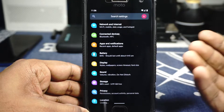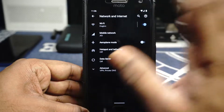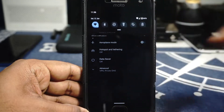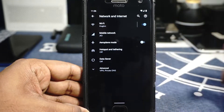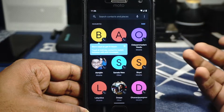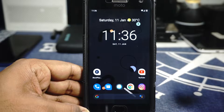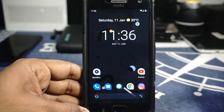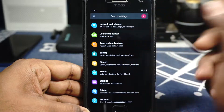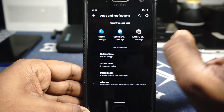Since it's a Pixel Experience ROM, the extra stuff is basically what you get with Pixel. You have network options and all that. One thing I want to mention is that VoLTE is working — I'm getting VoLTE support. I tested with Jio and Vodafone and VoLTE is working fine on both. In the settings, connected devices, apps and notifications, and security permissions are all available from the Pixel options.